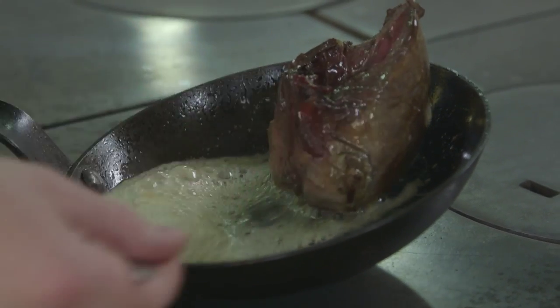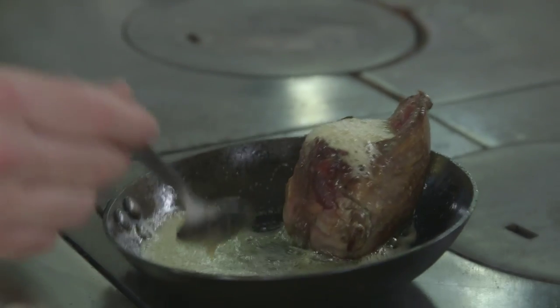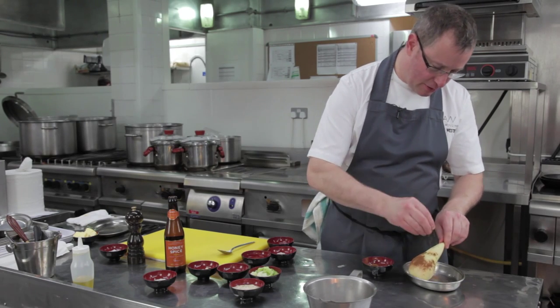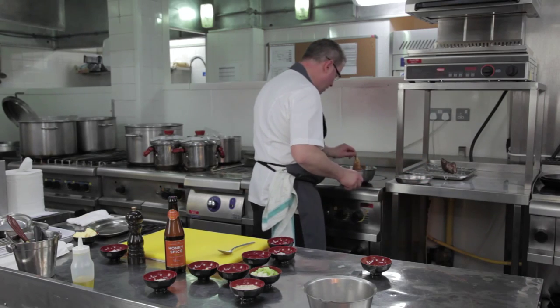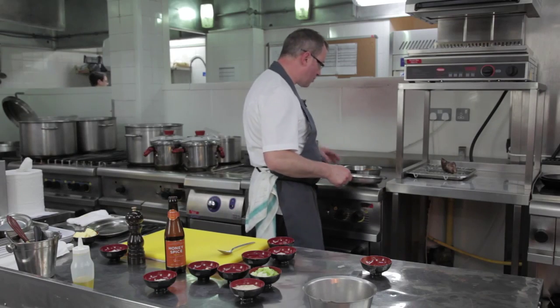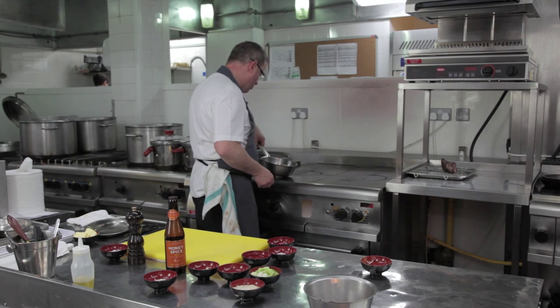I'll just spoon the butter into the cavity of the pigeon, and that cooks it from inside as well as the outside. With the pear, I'm going to dredge it in the spices. Quite liberally. Just sprinkle the spices on, then I'm going to rub them in as well. And then on the stove, I've got a little bit of that rapeseed oil and some butter that's just come up so that it's just lightly foaming. I'm going to put the pear in, and that will roast in there for about 20 minutes, until all those spices are nicely glazed and caramelized, it'll be nice and soft and warm all the way through, and those spices will impregnate the pear also. So I'm going to sit this now on the side of the stove, just so that it slowly roasts while I'm doing the preparation for the rest of the dish.